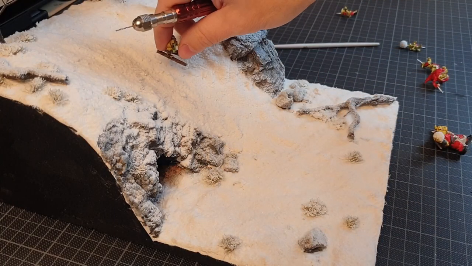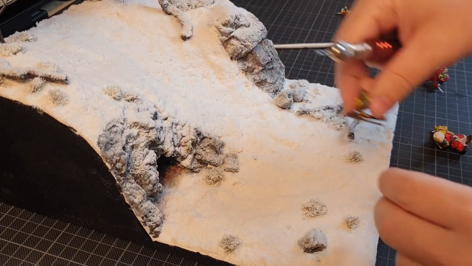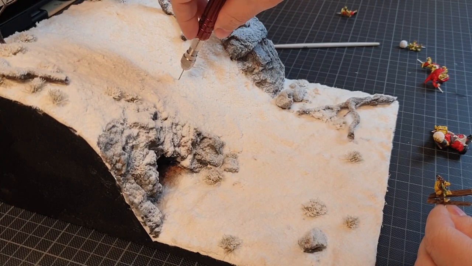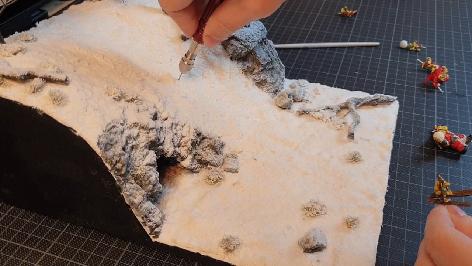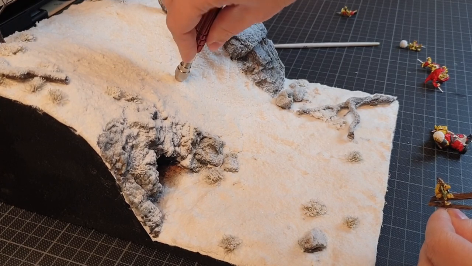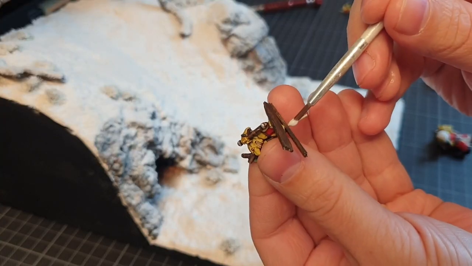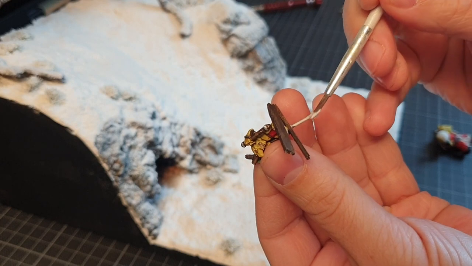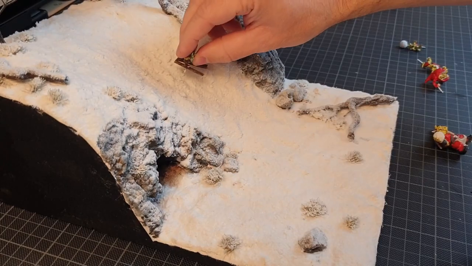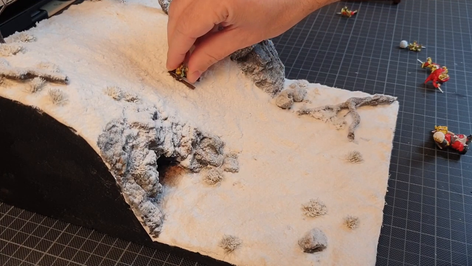The final step was to assemble the diorama and sticking the miniatures and trees to the base. I used my hand drill to punch holes in the plaster where I wanted the miniatures and trees to stand. Then I added a bead of PVA glue to the pin and slotted it in the hole I just made. I stopped myself from using superglue and used PVA glue instead, because superglue would melt the foam base.